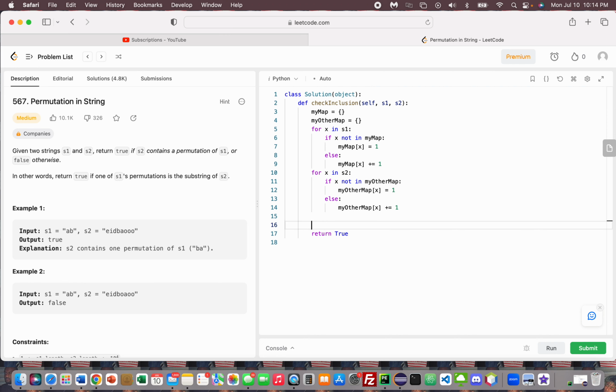Then I usually like to print things out to see where things are. So I have my map, then I print my other map. For each letter there should be a count depending on the number of times the letter shows up.